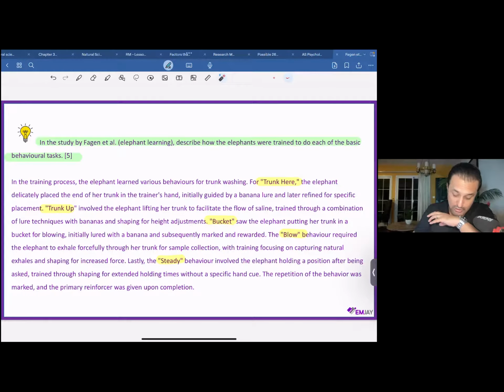So again, let me repeat, this is not a sample answer. I don't believe in sample answers. This is just to give you a hint on how you'd write. Of course, because in your CIs for a 5-mark question, you'd have 10 lines, this might take a lot more lines. So you just squeeze it and make sure that you're not missing anything important. 1, 2, 3, 4, and 5.